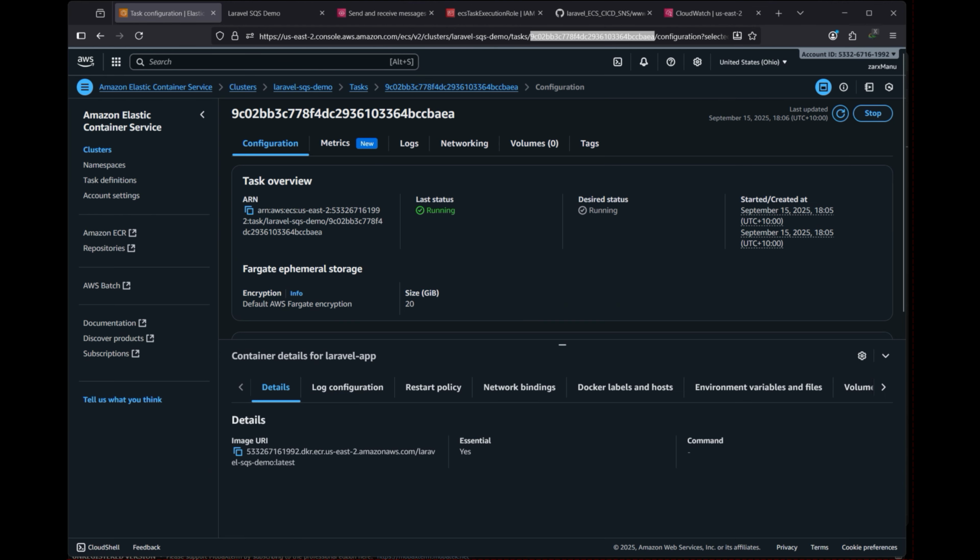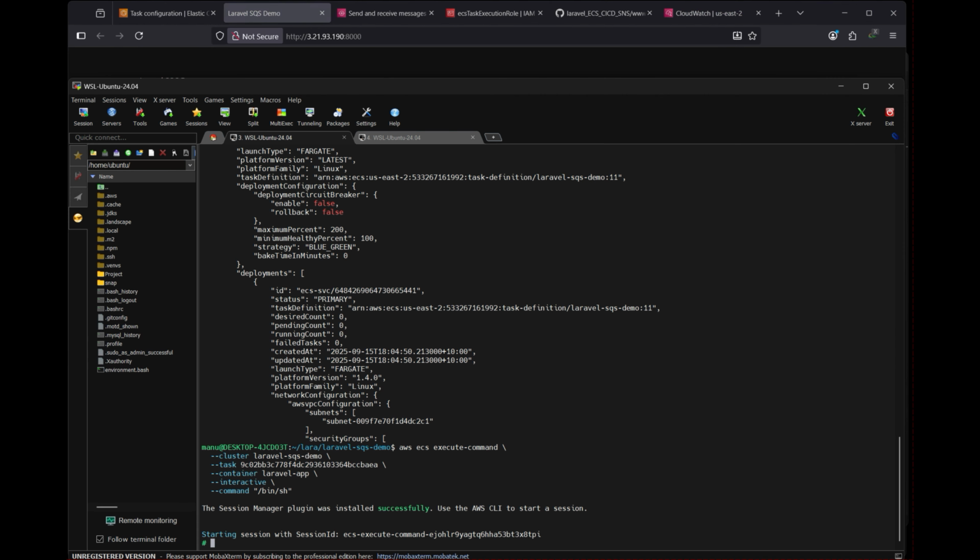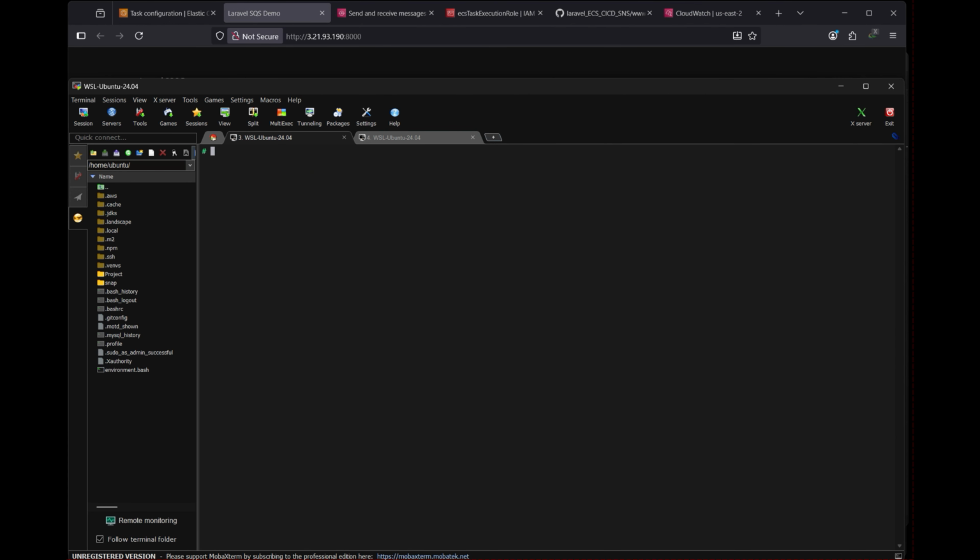Now if I go back here and into network binding, open the page, I can see that the RDS does not have any users. So I refresh, there's no user. As I am in the container now, I can run the PHP artisan commands. So I say PHP artisan optimize:clear.